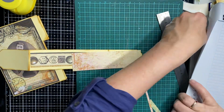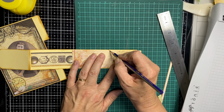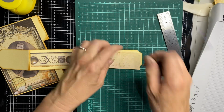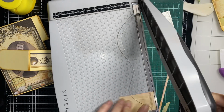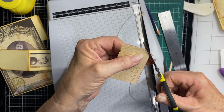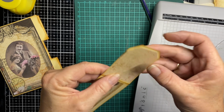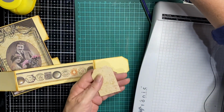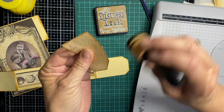So, to make this the right size, again, just use your pencil. Sit it at the top of this, okay? Go down to your fold line and make a mark up from your fold line. Make a mark down from that tab, in from that one, and that one. We're going to cut along here. Like that. And we're going to find our scissors in here. And we're just going to join the dots. 1 and 2. And that way. And what that should give us is a matchy-matchy. Hopefully, yes, for that. Okay. So that's one that we can decorate up later on. We might not have time to do it on camera, but you get the gist that way, don't you?